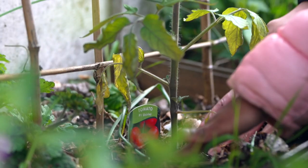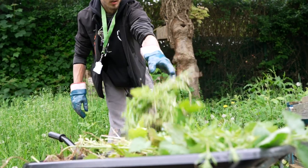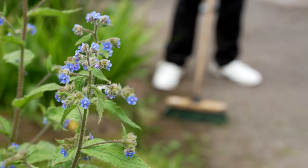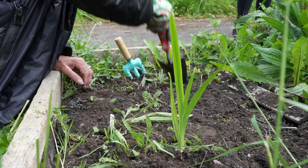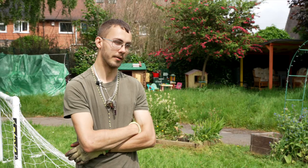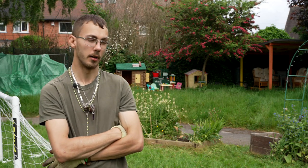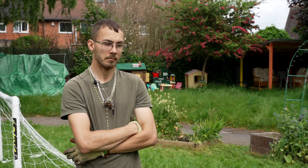People who like gardening are generally very generous, so another piece of advice would be to accept help — if someone has spare plants or wants to give even half an hour to do some weeding, that's brilliant, and you might have met somebody who'll continue to want to be involved. The more you spread the word and encourage people, the more people get involved and it just kind of grows organically. If anyone wants to get more involved in their community garden, just go out and do it. You don't need to know a lot about gardening — you can just go there, have a cuppa, have a biscuit, have a chat, plant some seeds.